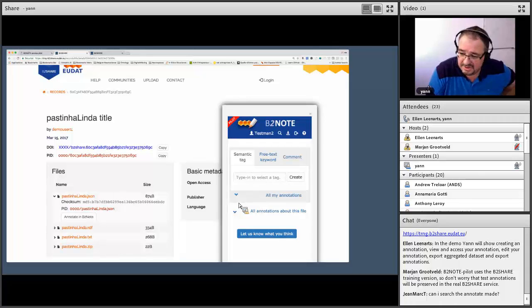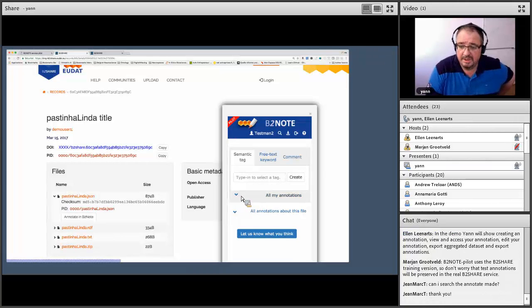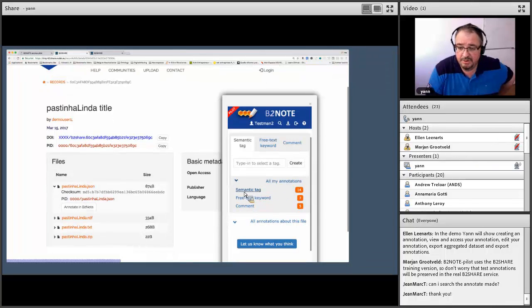Yes, you can search the annotation that you have made. So I'm going to show you where you can find your annotation. You see there is the link, all my annotation. You click there, and we show you all the annotation you've made for the different types of annotation, either semantic tag, free text keyword, or comment.